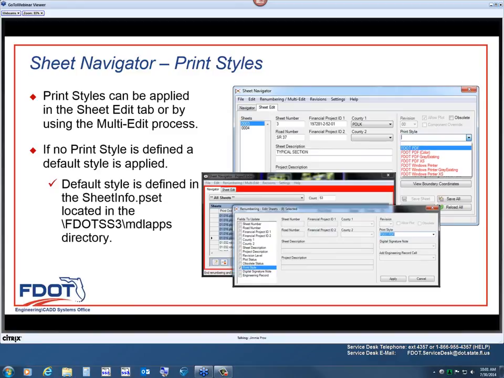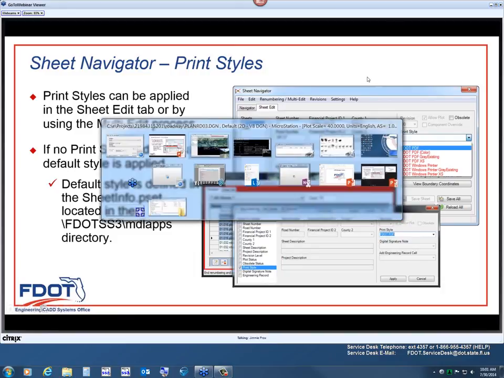We got a question here before we leave the slide. Why are the print styles in red here? It's mainly because they're not in this file. They're not available to be modified. It's just listing out all of the print styles that are available in this workspace I have open when Sheet Navigator was open. Basically anything in Sheet Navigator, if you don't have the ability to modify it in that sheet, then it's going to be red, and that's just another one of those cases there.